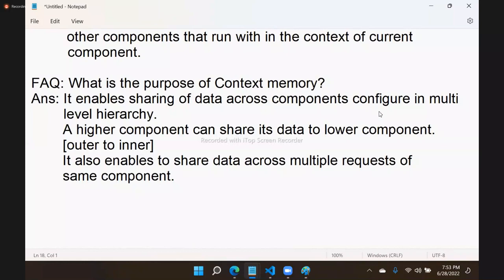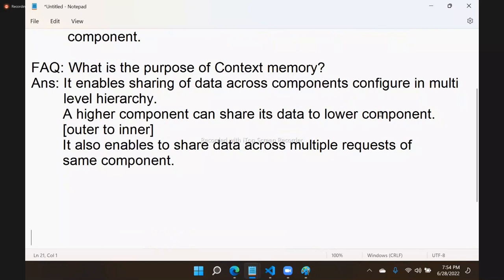In that case, data for the same component across multiple requests can be made available using context. The context memory is available to the component if it is loaded again, so the previous context memory can be accessed and used. That is another point. That is why it is never related to properties. That is the purpose of context memory.